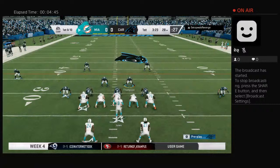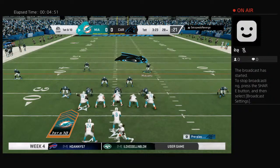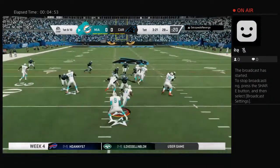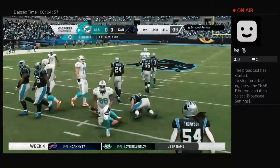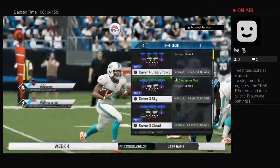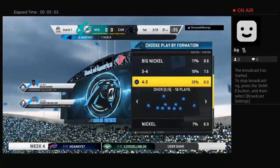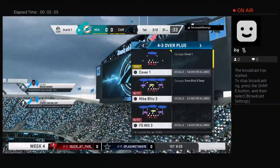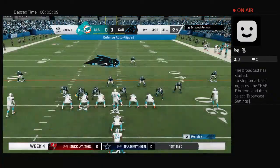The Dolphins at the line ready for their next drive. And the first drive, 3 and out. Second possession, see if they can get a little momentum. And oftentimes that first drive is just a feeling out process. You have some plays that you've got called and you want to see how the defense reacts. It may not go terrific on the first one. Now they're ready to go. Let's see if they open things up a little bit. Let's see what the defense does here, too, after a good stop.